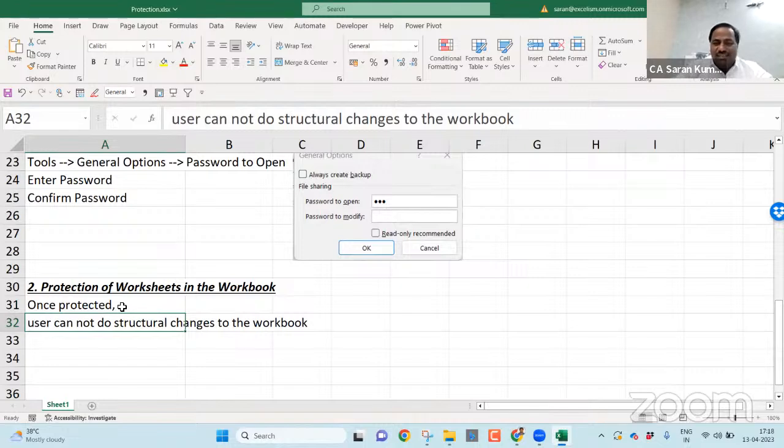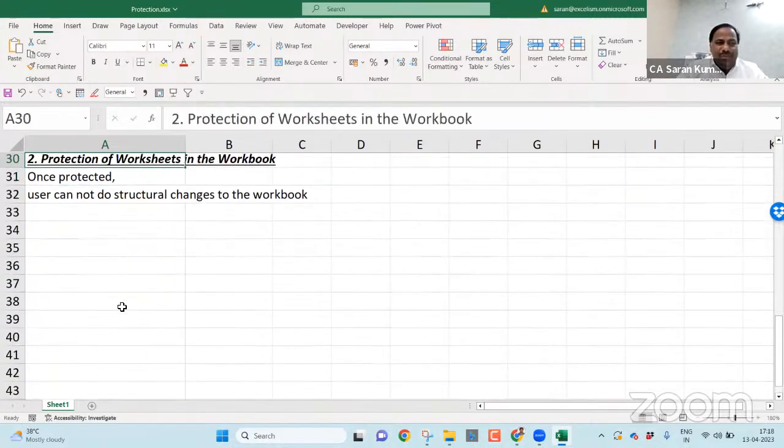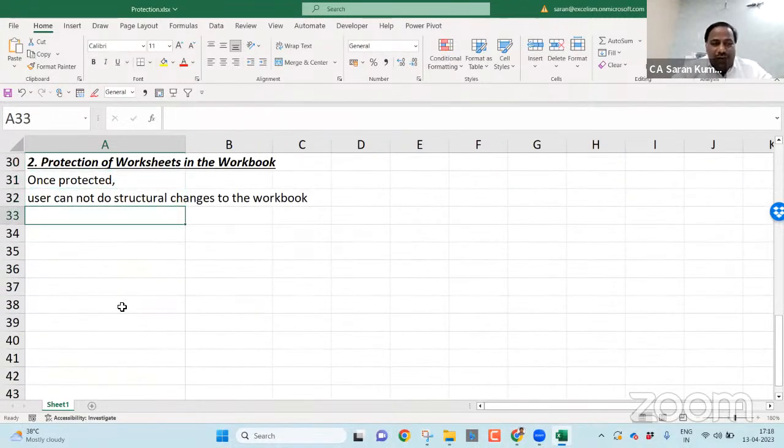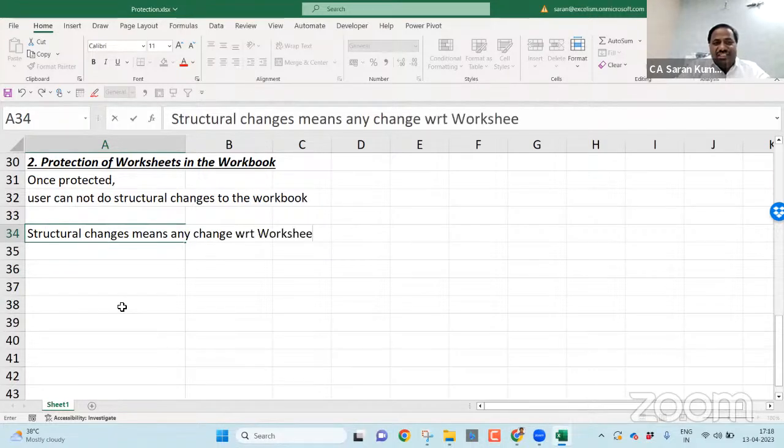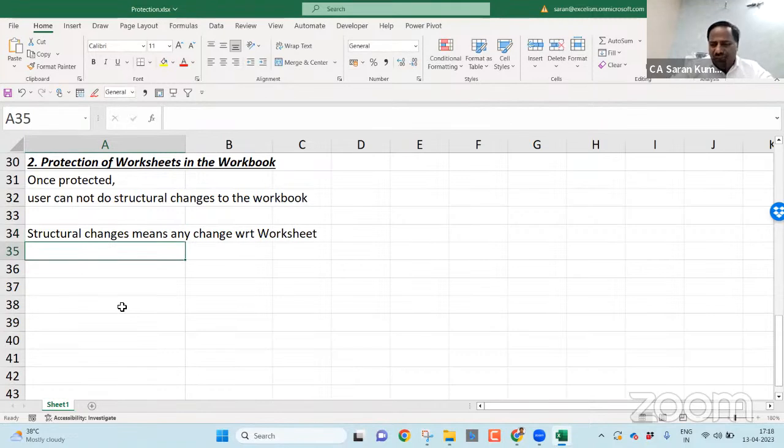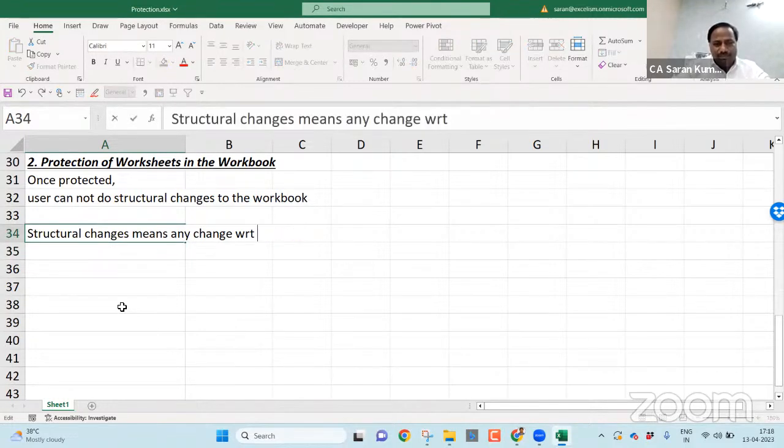When I use the words structural changes, you immediately got confused. What do you mean by structural changes? The meaning of structural changes is any change with respect to worksheets, or sheets rather.